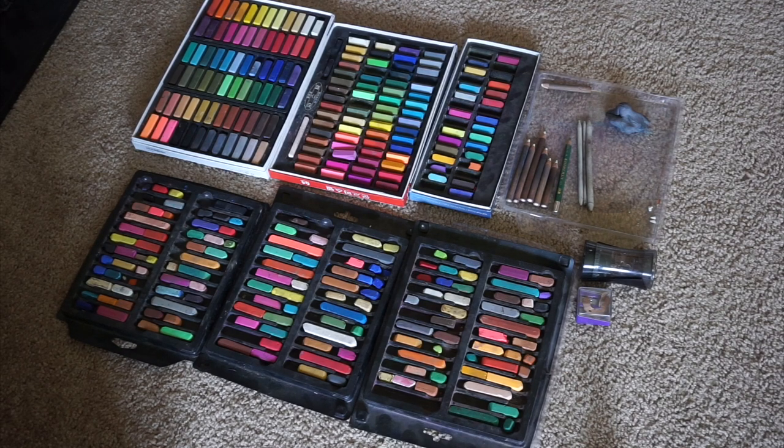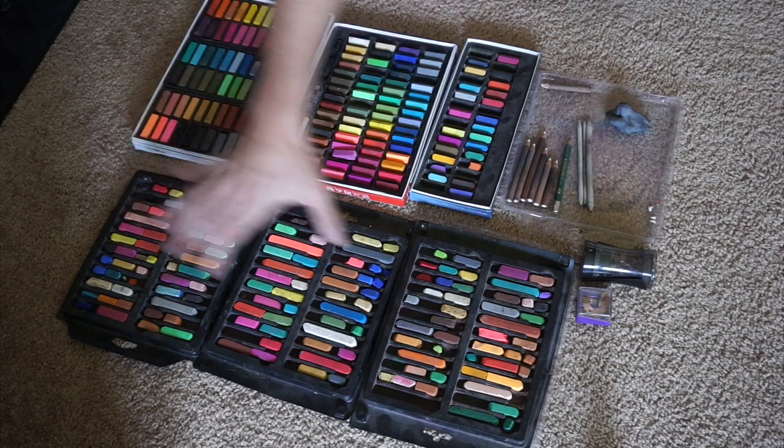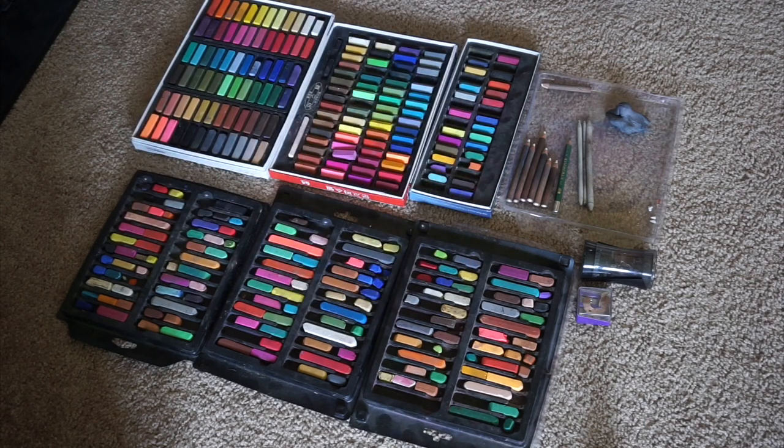Okay, so these are some of the supplies that I use for my drawings. These are a bunch of different brands of chalks, and they're probably intermixed a little bit. These three right here, I've been using those for about 10 years now. So they last quite a while, and they weren't very expensive, so expensive chalk doesn't necessarily mean better, because these were like $10 a set versus like some that are $3 for one piece of chalk. So just be mindful that you don't necessarily need the most expensive chalks.